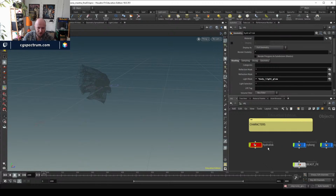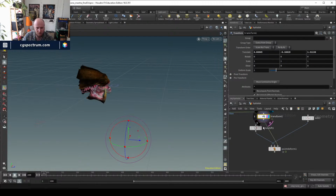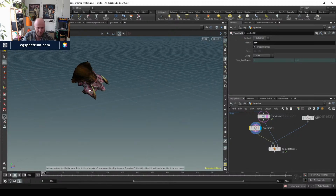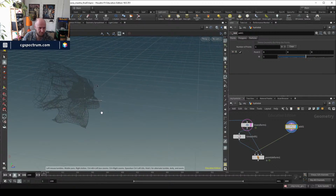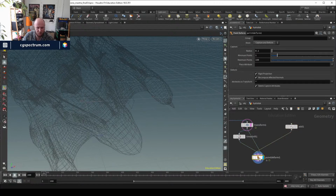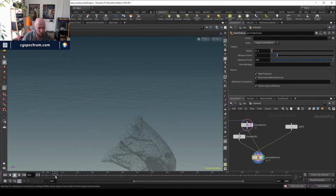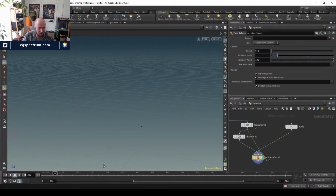All right, so let's go back and I'll keep trying to figure this out. What I've done is I've got my head and I've created a rest frame at 280 because I've established that as my start frame, whatever start frame you want. And I've got this add here, which is creating a point at origin, which is world 0. And then I'm point deforming it by the head. The point deform just has a radius lookup. It's a point cloud kind of thing. And it is actually going to be moving my point. If I turn on my point display so you can see it a little clearer, you can see that this is moving about.